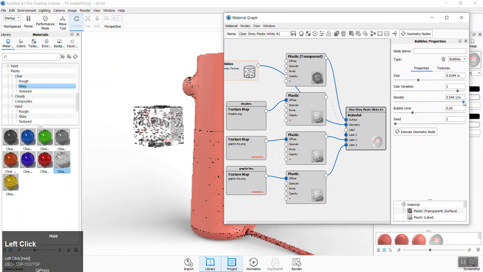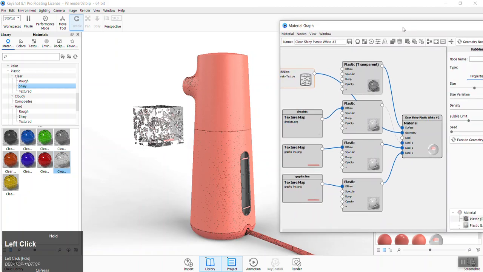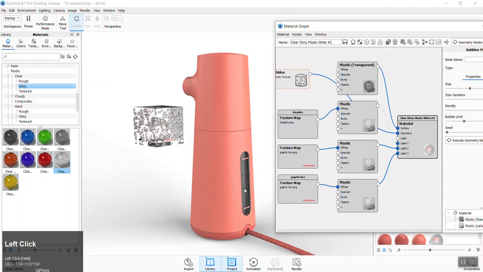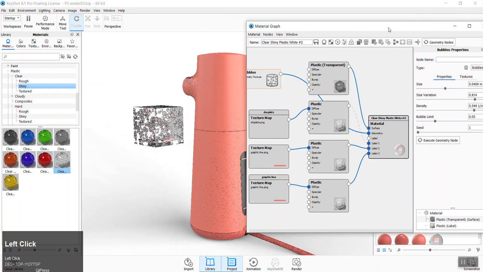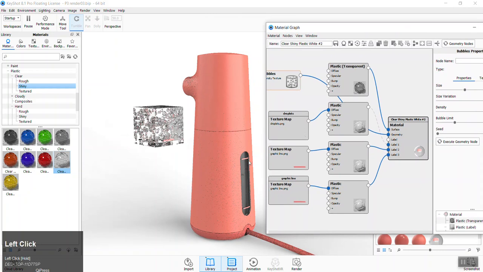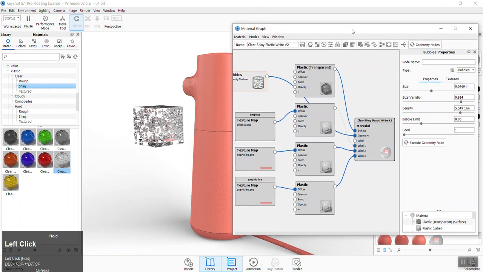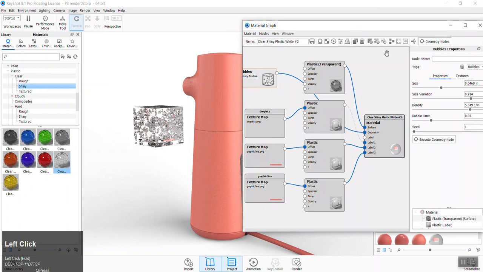So I was at 5, let's go to 5.5 and hit refresh. There's a couple more here. You can play with all these settings. Maybe we want the size just a little bit bigger, the size variation a little bit less. You can survive without this.